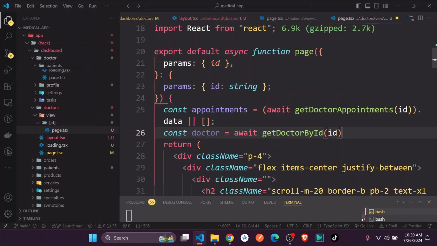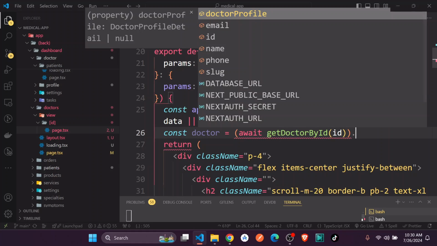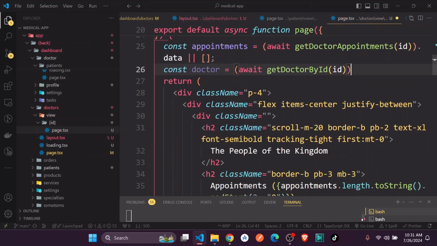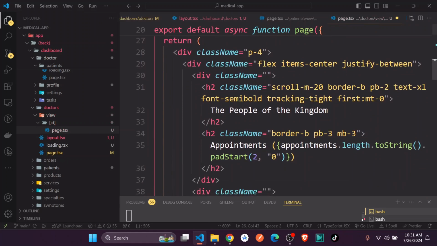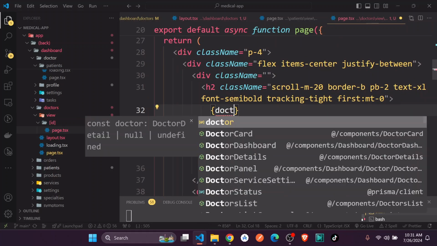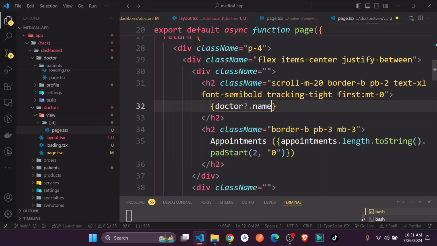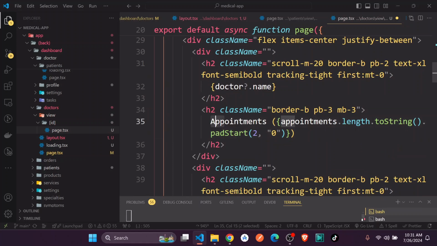So just going to put these in brackets, and then we say dot. Okay, so from there we can just have doctor dot name. Down here, I'm just going to say doctor dot email.